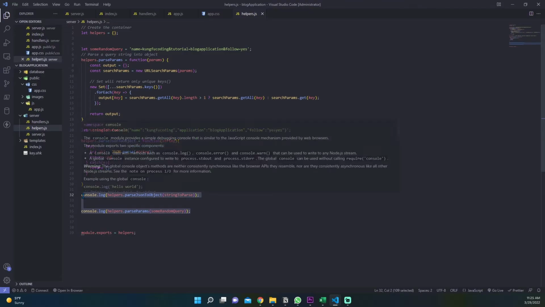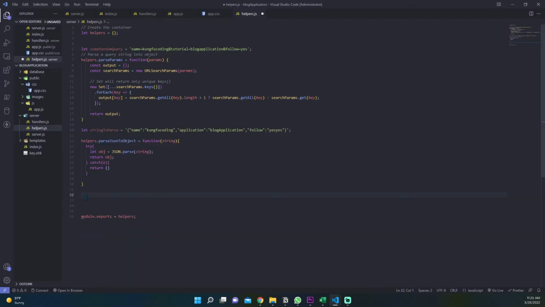Let's get rid of this, and we can say here helpers.getStaticAssets is equal to an async function, and inside this function we want to pass our file name. We want to check some condition with the ternary operator.